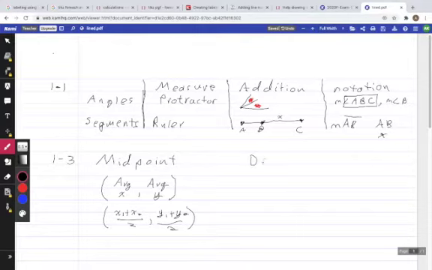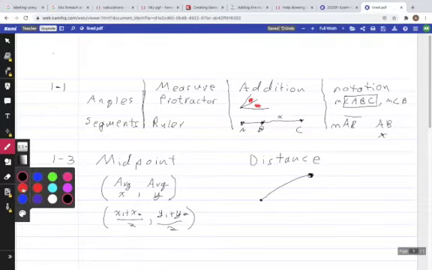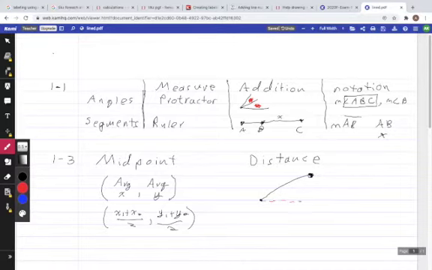Then we have distance. And with the distance, we could think of it in a couple of ways. If we have 2 points and the segment between them, I'm just going to move that point up, we could picture this as a right triangle. And by doing so, we could just find the length here, which would be x2 minus x1. If this is my point 1. And this is my point 2.